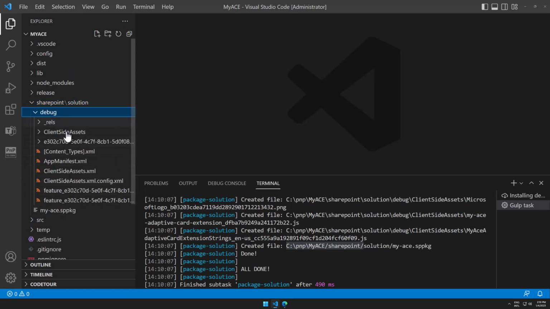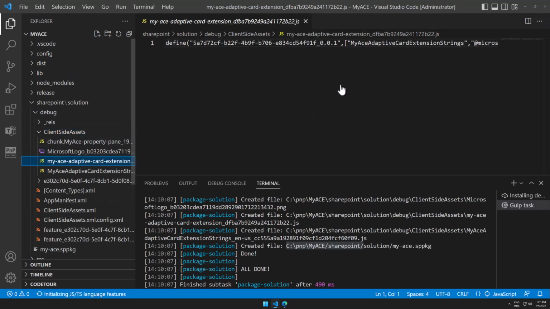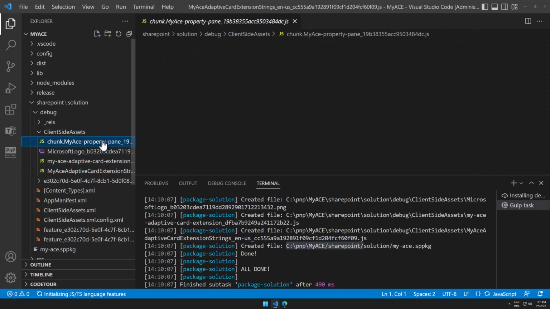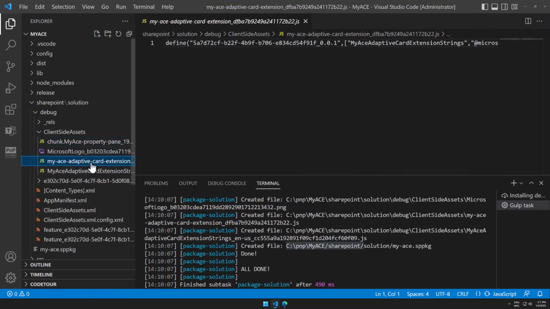Now, the key point to understand here is that the debug folder actually contains what's inside of the SPPKG file. It is actually a zip file, so it's an OpenXML file which contains a lot of different assets. And if we start extracting, for example, the debug folder to see what's inside of the files, we can see that there are JavaScript files and there's the code files and definition files, which are actually the code behind the scenes, which is getting executed whenever the ACE is getting rendered.